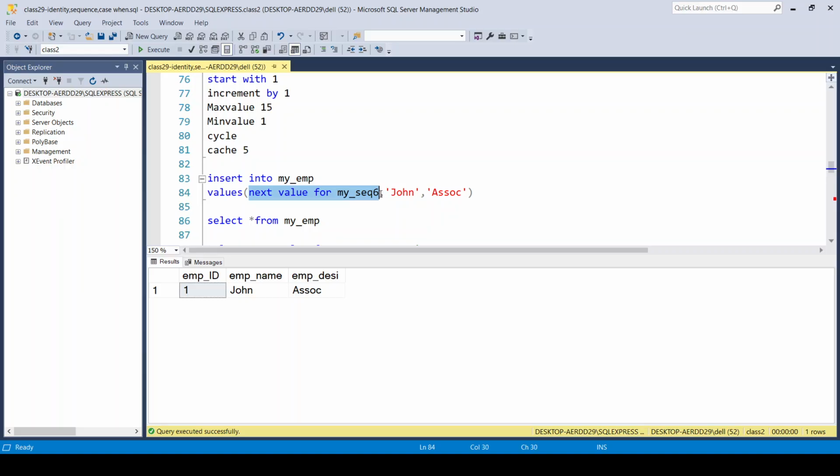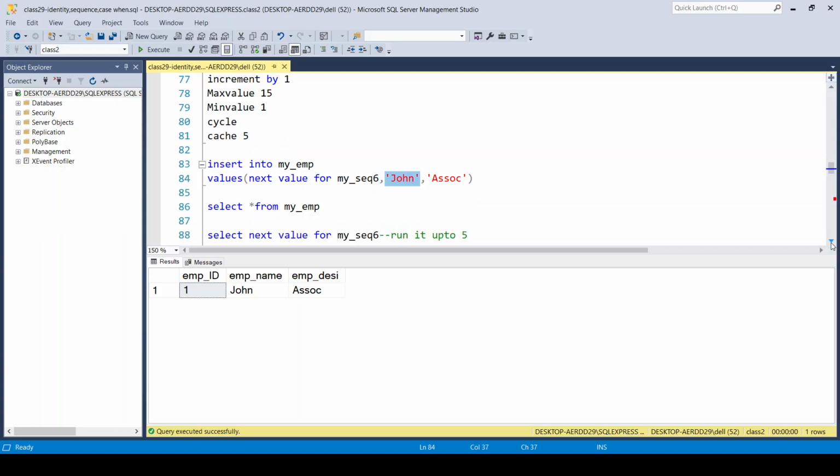As we know, the sequence will start with 1. So the first value will be 1. That is what has been entered for the first row under the emp_id column for this particular employee, John.